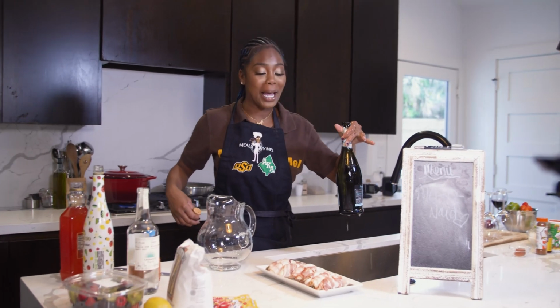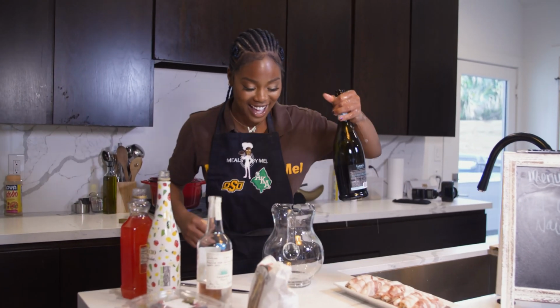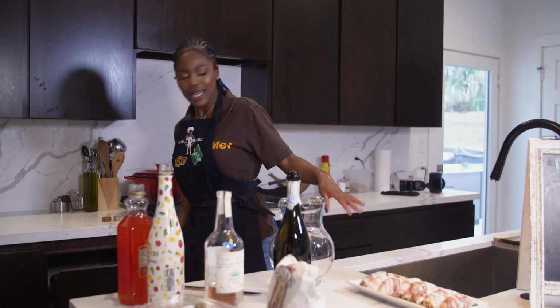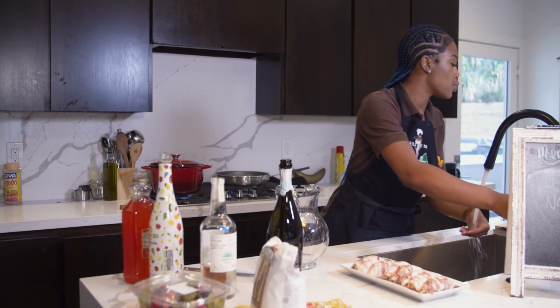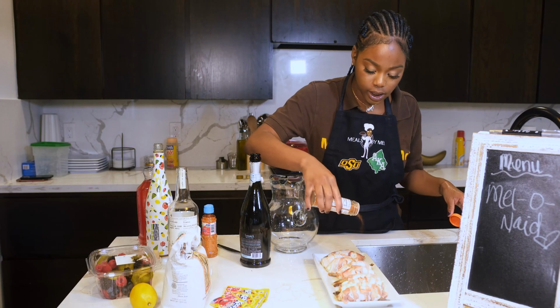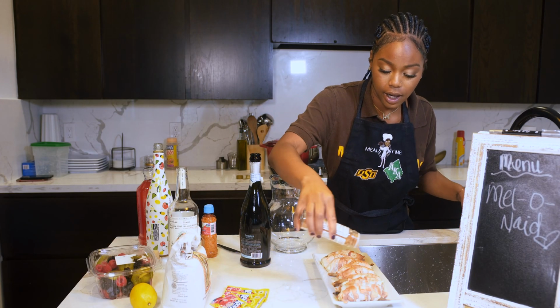Hey, popping champagne, big bottles. I'm finna get this shrimp ready for y'all, though. We have some bacon wrapped shrimp going today. Something light. And what I'm gonna do is just go ahead and take some of this seafood magic. This is a quick summer bite to go with our Mel-O-Naid.